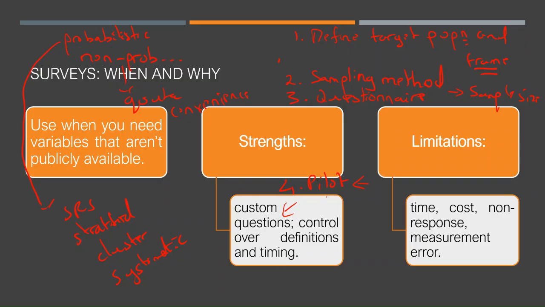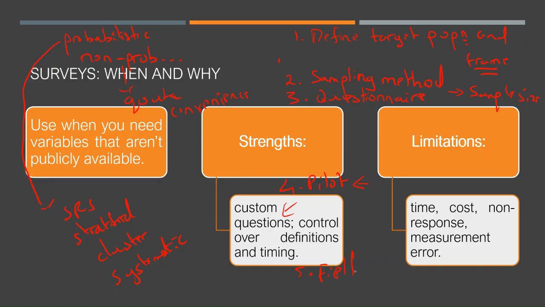So in the pilot study, normally you will identify issues in your questionnaire, and you will address these issues before you go for the fifth step, which is your field work.